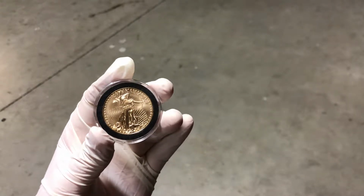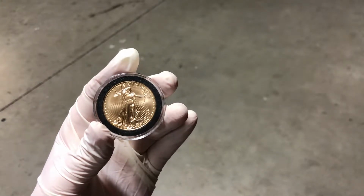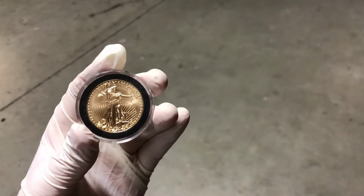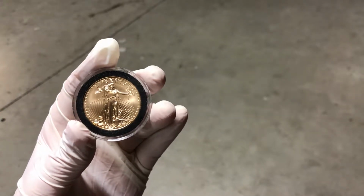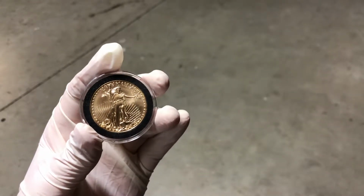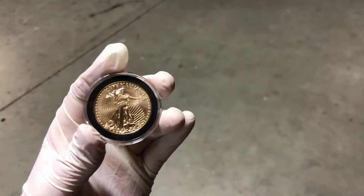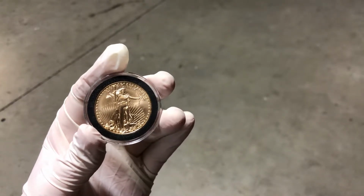And before I bought the 1/4 ounce version of this, I actually purchased, I think it was one of those little Perth Mint bars, like a gram or something, really small amount. And that was actually my very first piece of gold. And then after that I bought the 1/4 ounce version of this, and then I sold that and the bar and a bunch of other silver coins that I had purchased. Sold most of it at my local coin shop, and they gave me a pretty premium price for all that.